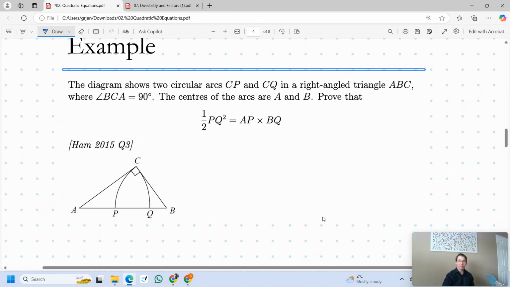So yesterday, my problem was I really just needed to pay a lot of attention and be really into the game of math. I was not reading the question carefully, which was, we have AP, this length here. I don't know what it is, call it X. Well, we're not going to call it X, but anyway, AP times BQ, not like A or B. So that was my problem.